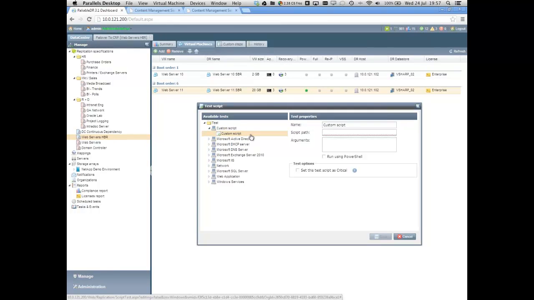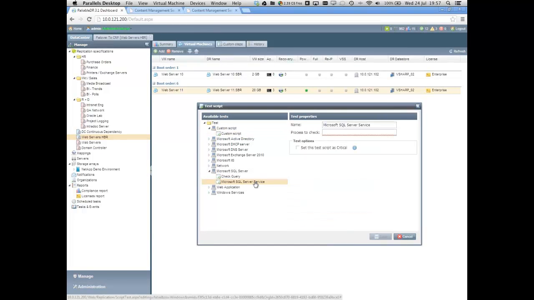You've got right at the top, custom scripts. So if you've already invested your time and money and effort in creating a testing script for an application, you haven't got to throw it away. You can just add it in here. And then it becomes part of all the auditing for the RPO and the RTO. Now, this doesn't just need to be a testing script. This is any script that will run on the target operating system. So this could actually be to go off and reconfigure a firewall or a DNS server or whatever else it may be, whatever else you need to do. Change the configuration for an application. There's a whole host of different things.